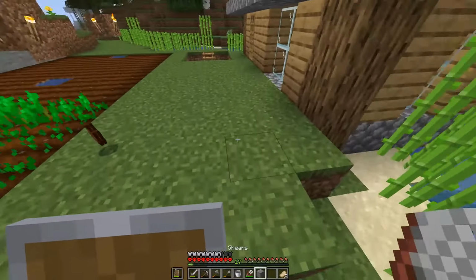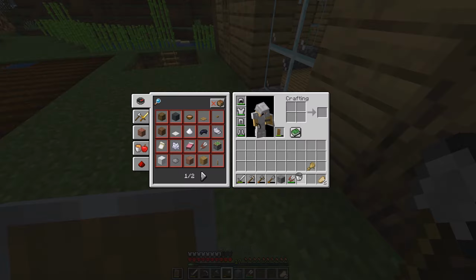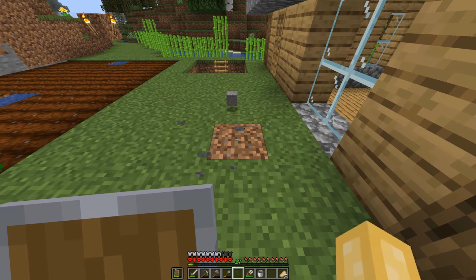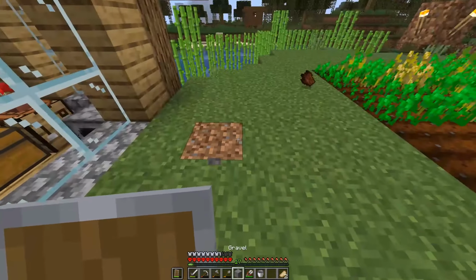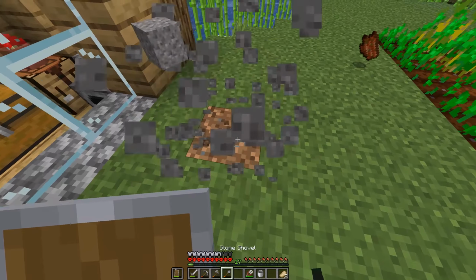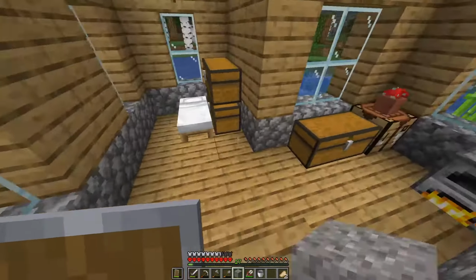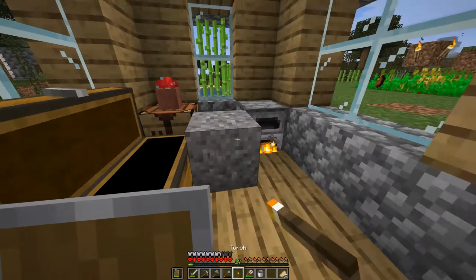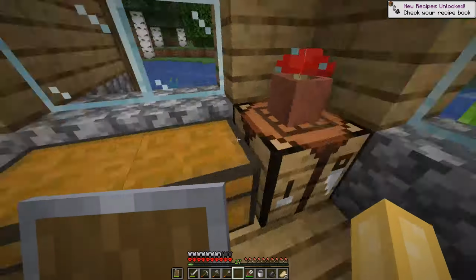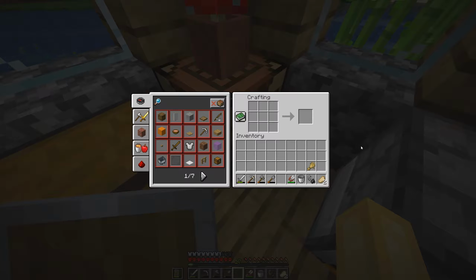Alright, so we're just going to keep breaking this gravel over and over until we get something. We're probably going to spend a while breaking this goddamn gravel. I have probably a more efficient way of doing this, actually. Yes, I do. Oh! Damn, okay. So we got ourselves some flint and steel. So that's hype.